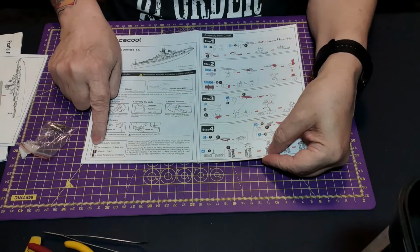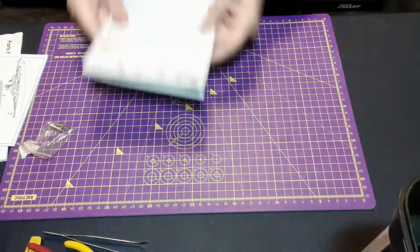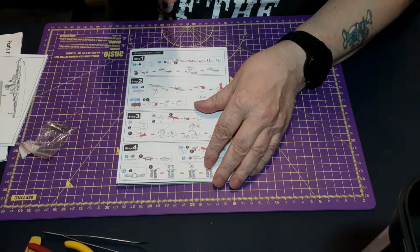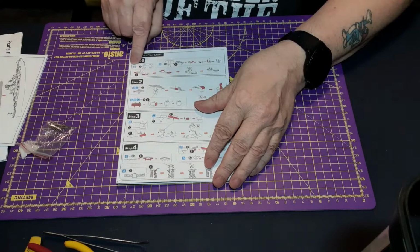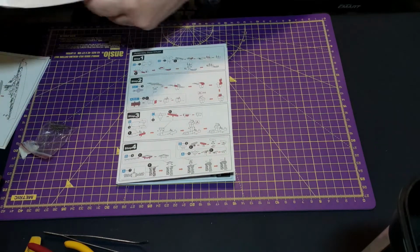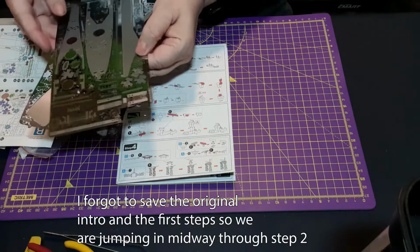It also shows you which side you should fold the parts in, either the photo etch side up or the plain side up. The instructions I found very, very easy to follow, as long as you start at the beginning. What it does is it tells you how many parts you need and what order to assemble them in and which part number it is. What you then need to do is look at the other diagram to find out on which tree that part is. Once you've found out which tree it's on, all you need to do is find the tree to find the part.